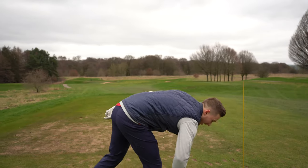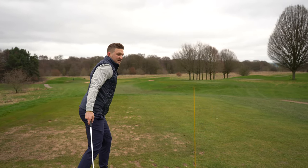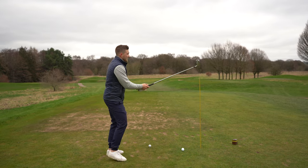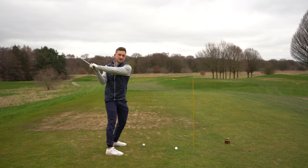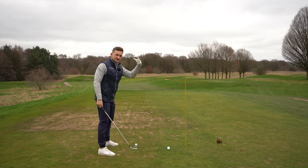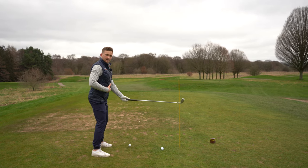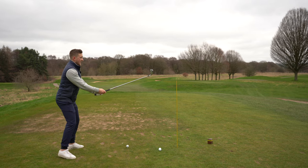Now this is the genius part of this drill. Imagine the ball is teed up high, or we're receiving a pitch in baseball, or hitting it away in tennis. It's a lot more comfortable and it just makes sense in our brain to hit something up here, because all we've got to do is turn around ourselves in order to get that ball perfectly away. You keep your relationship to where the ball's going really easily. Just make a few swings at that height.